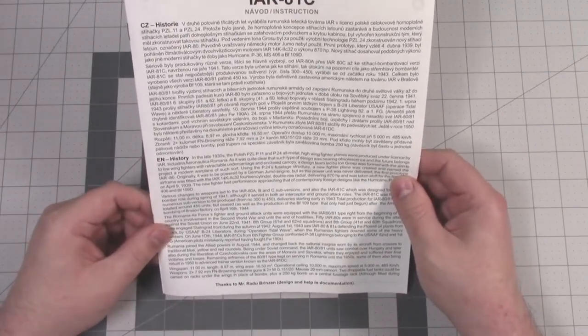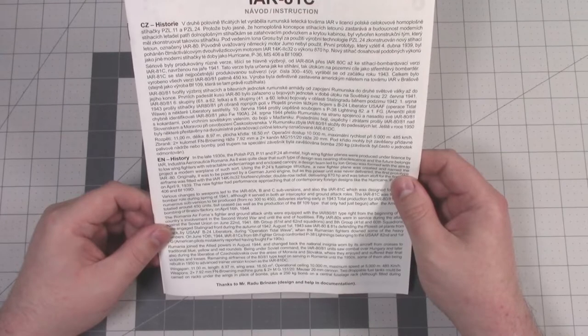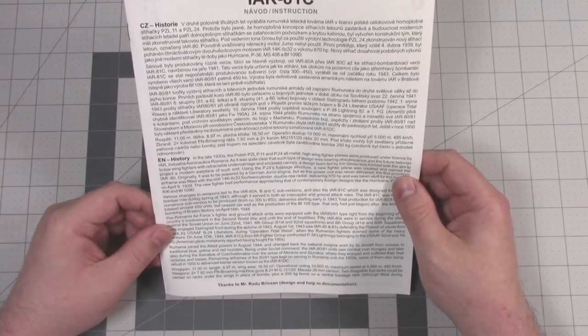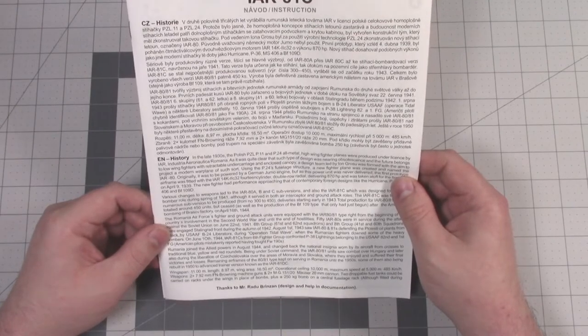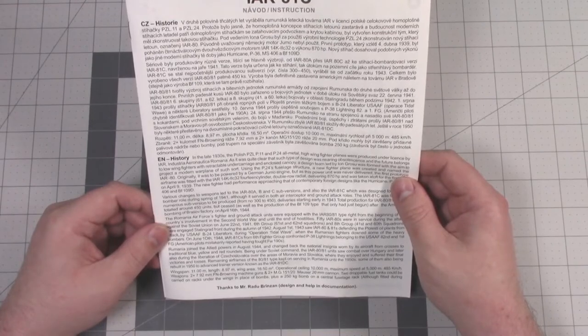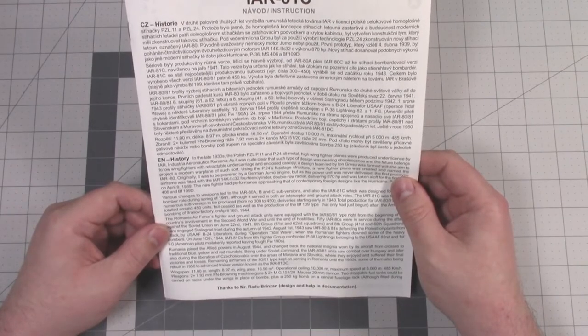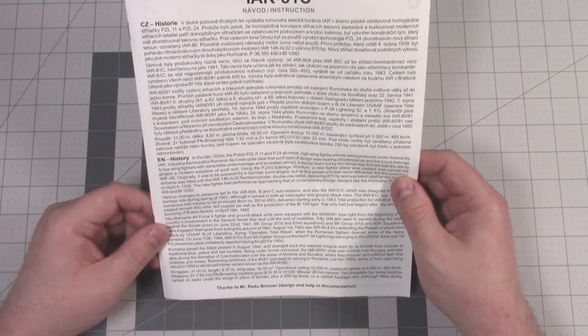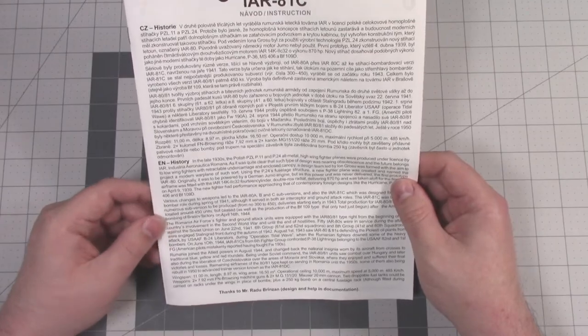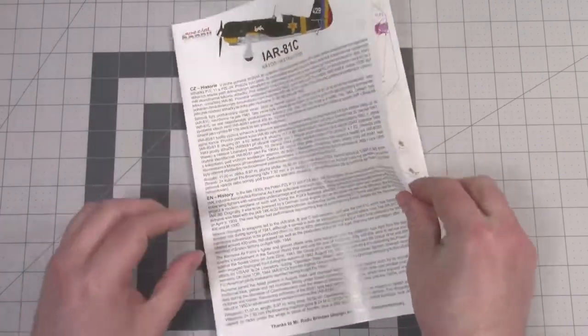Okay, weapons. Two times 7.92 millimeter FN Browning machine guns and two MG 151/20 Mauser 20 millimeter cannons. Two droppable fuel tanks could be carried on racks under the wings in place of bombs, plus a 250 kilogram bomb on the center fuselage rack.